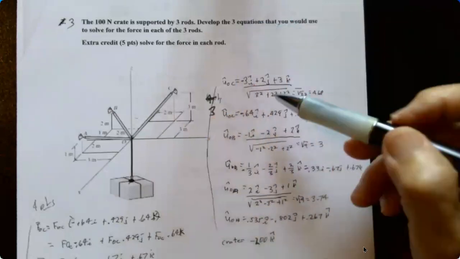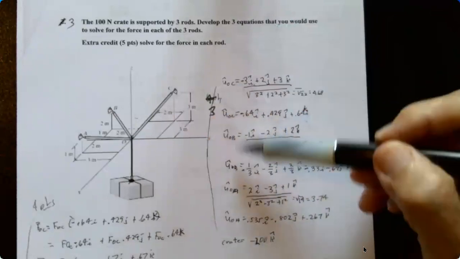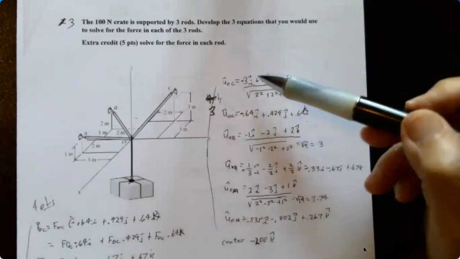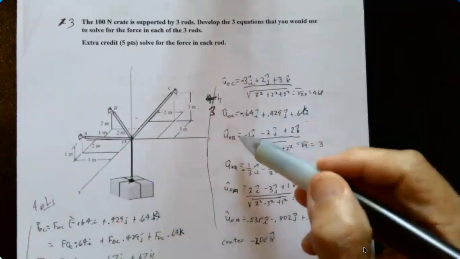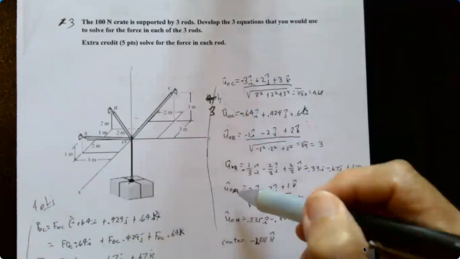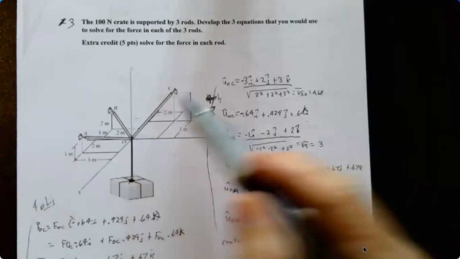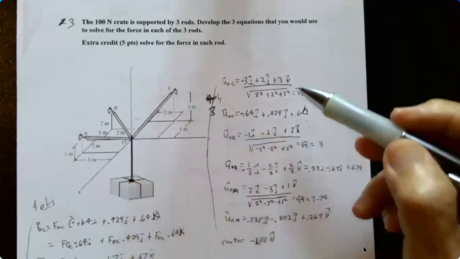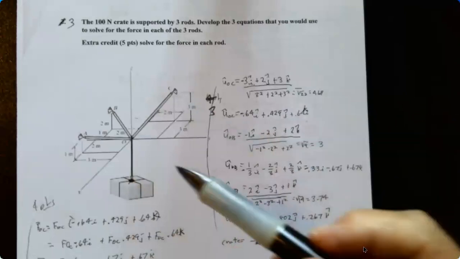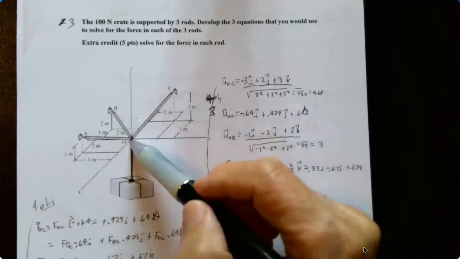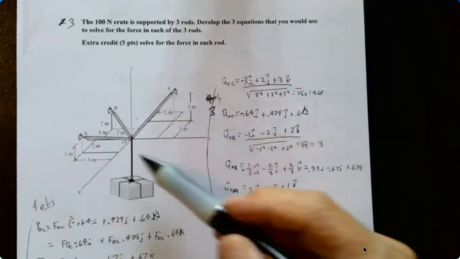So the first step in all the problems is to write these as Cartesian vectors. You need the unit vectors. Again, you're looking at each one of these, OC, OB, and OA. You're just looking at the components. I have the components here. There may have been some sign issues. I don't quite remember, but you're going from here, O to B, O to A, and O to C, and you get your plus and minus directions here.